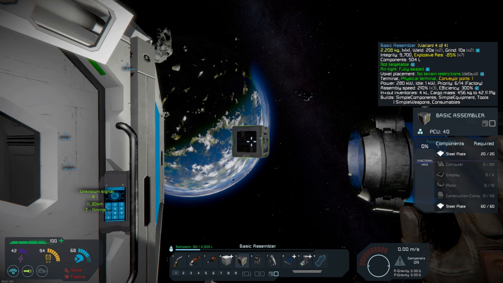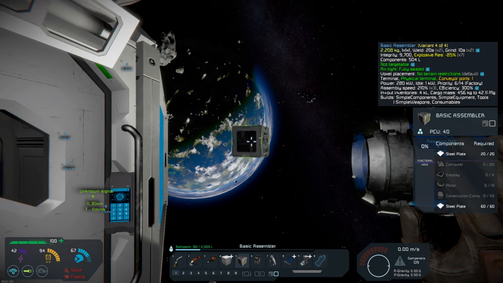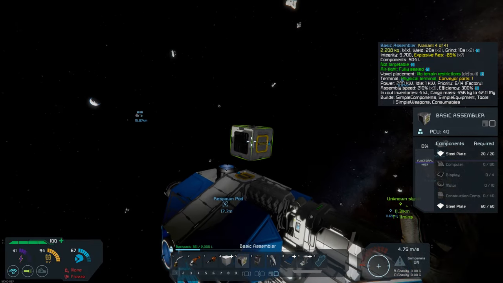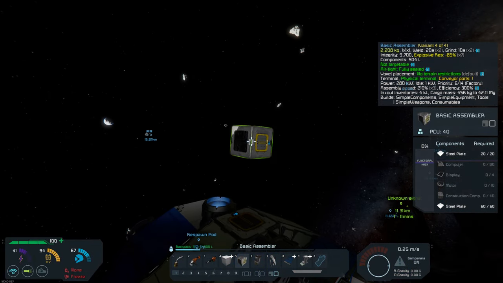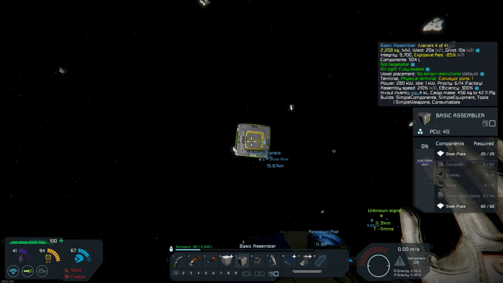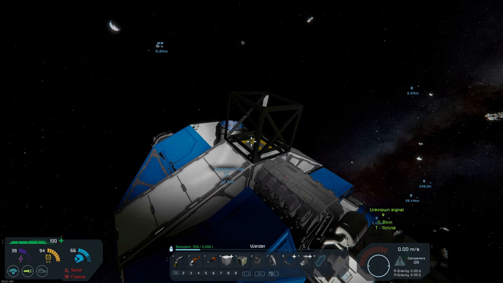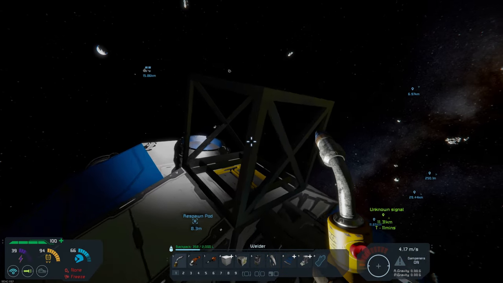In order to make metal grids, we have to have a basic assembler. So let's see if we can't put the basic assembler right up here on top. The only thing I don't like about the basic assembler is they only have, if you look at it, the one access port. So I'm thinking if we drop it right on up here, flip that over, we can build that in right here. So let's see what we need to do here.